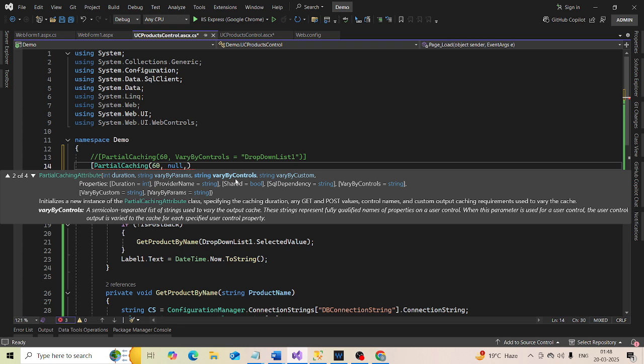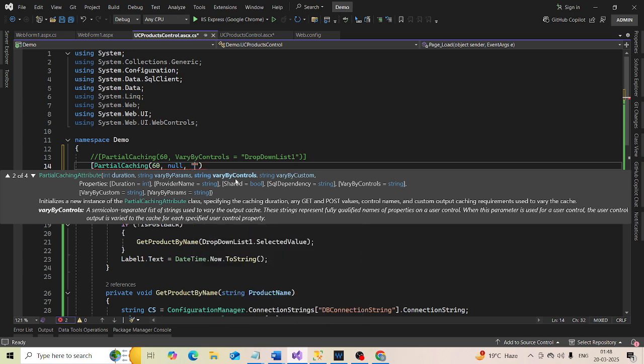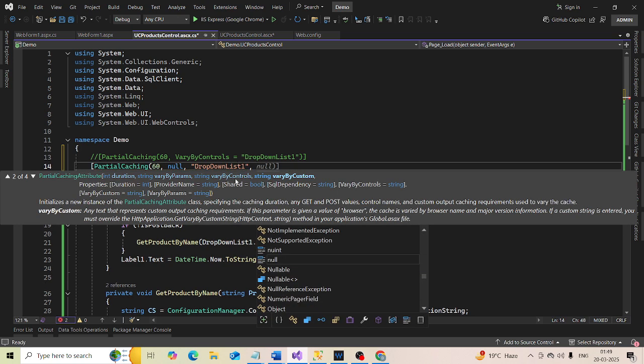In this case, the VaryByControl is going to be DropDownList1.